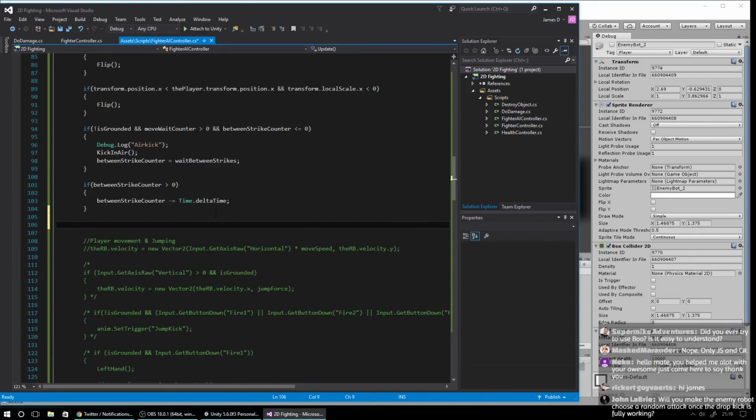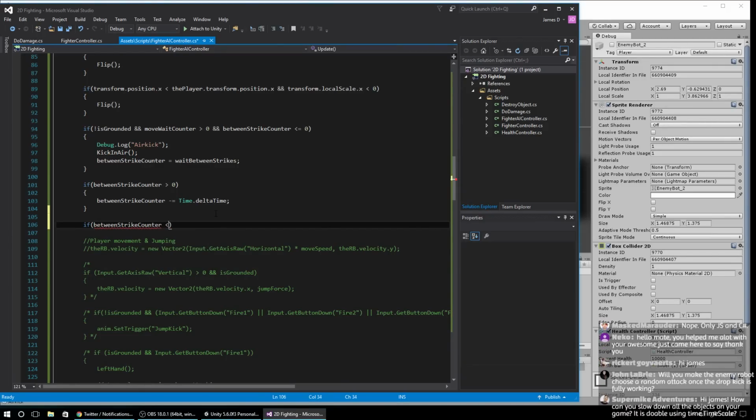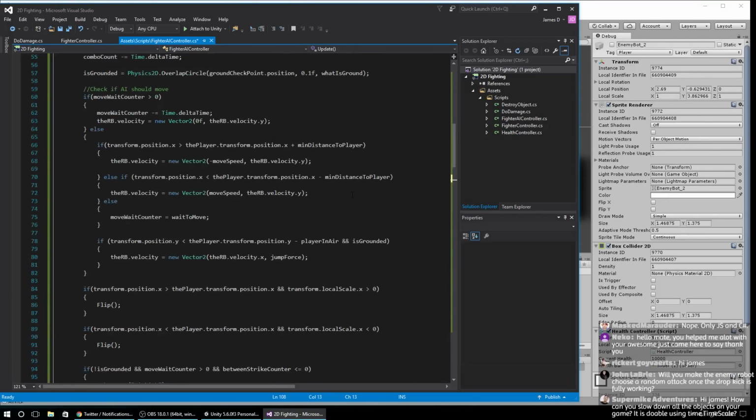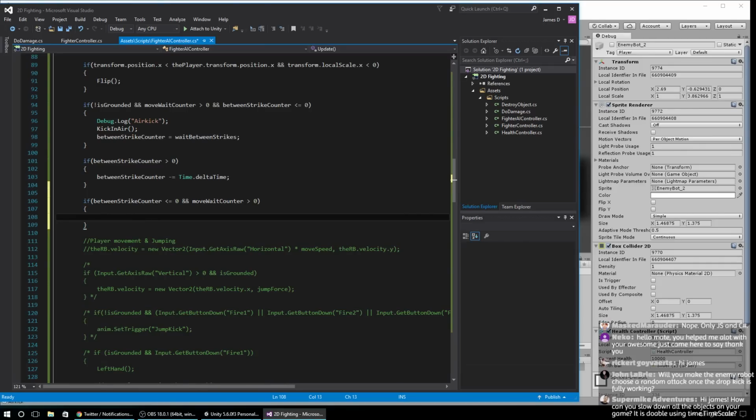So if our between strikes counter is less than or equal to 0 and our move weight counter is greater than 0, so we're close to the player and we're touching against the player, well then in that situation, hey, let's do a punch. If our counter is down low enough that we need to do a punch and we're close enough to be able to hit the player, well then let's actually do something.